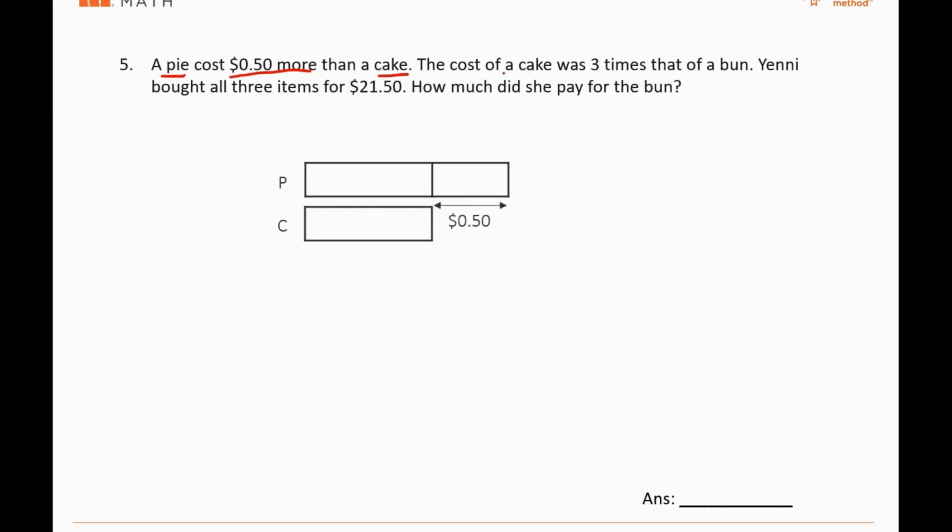So next comparison, it tells us the cost of the cake was 3 times that of a bun. That means 3 times the price of the bun. So they're just comparing the cost of the cake and the bun. With this, you see that the cake you have already drawn, so here is just 1 unit. If you look at this sentence on its own, usually your cake is 3 units and your bun is 1 unit. But here, your cake is only 1 unit.